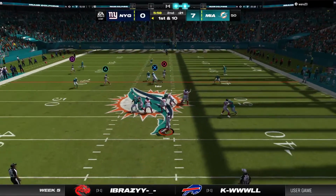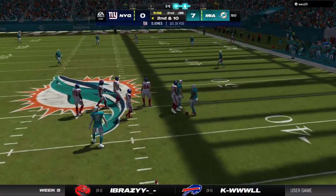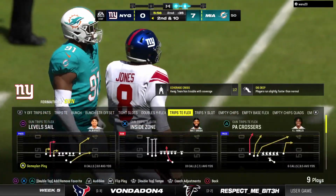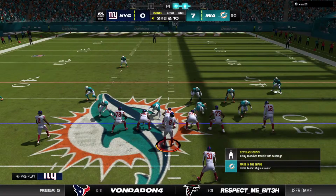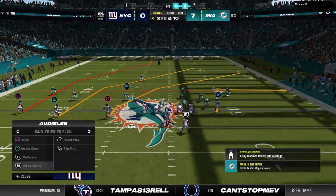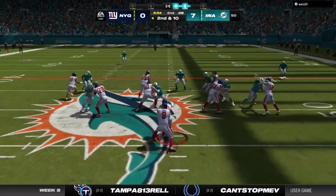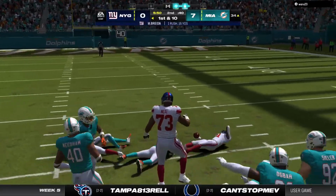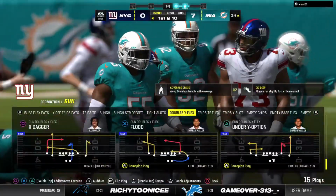Throwing Jones. A hit as he throws there, incomplete. Offense is moving it a little bit, have them back on their heels, but they're in a brief pause by forcing the incompletion. That gives them a quick chance to regroup and try and mount a stand before they're backed up even further. They'll run for the first time here with Matt Breida. And good space to operate there as he takes this down inside the 35-yard line.